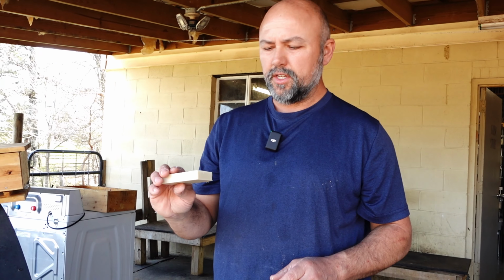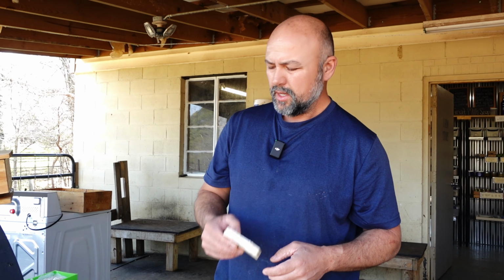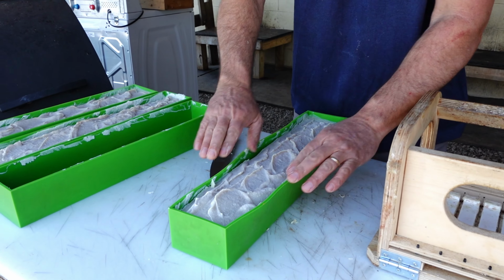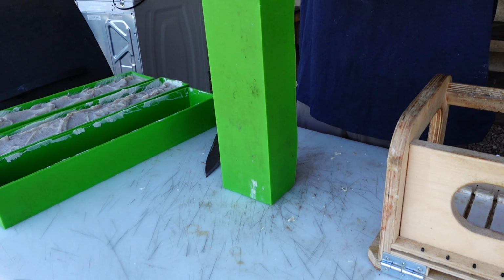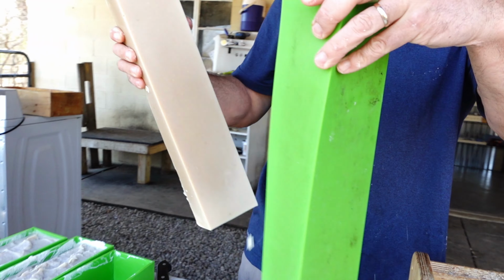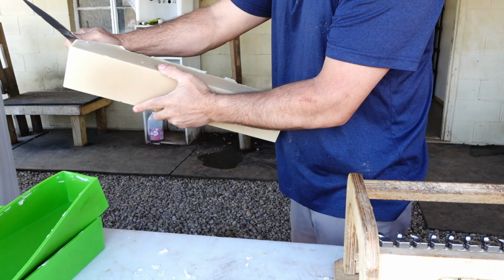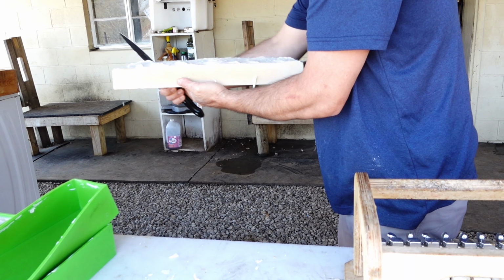And I saved these ends because for our Airbnbs, we cut these into thirds and make little sample size soaps out of those. So they get used up, nothing gets wasted. And so you can just see how they slide right out, very easy. And I'll just repeat the process again. I'll take my knife, trim off the edge.